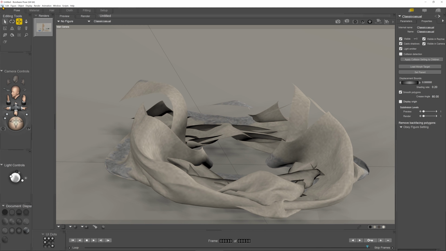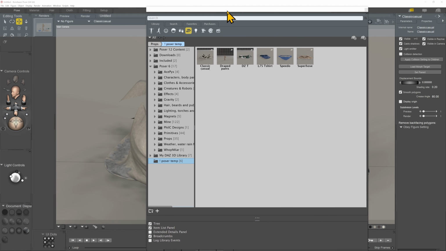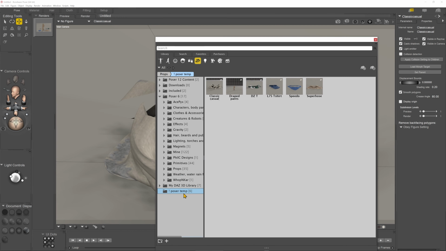Now, here's the next thing that you do. This is really important. Don't save this simulated version to your library. Okay, so if I go to my library here, what I've got here is my props library, and I can save to the library here. But look what happens if I save that straight to the library. I'll just do a plus, and we'll call this test, and it will save that.